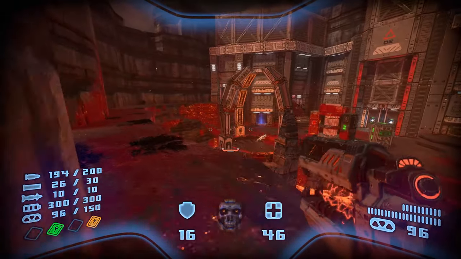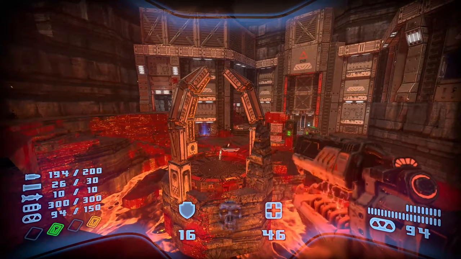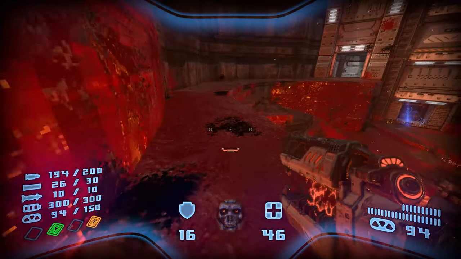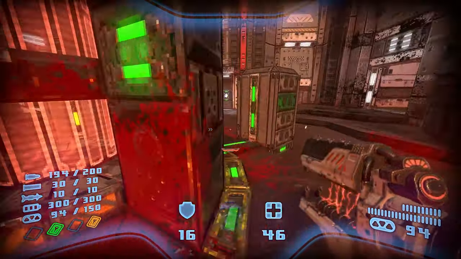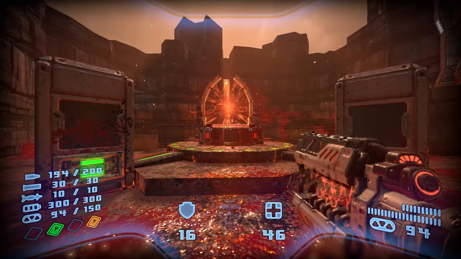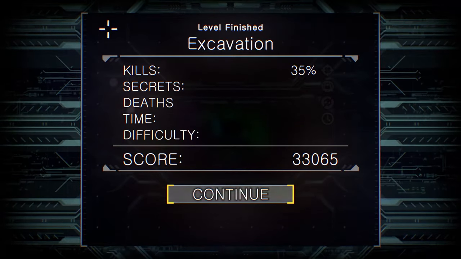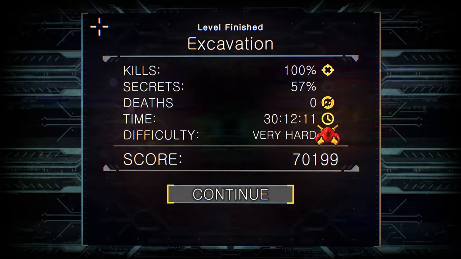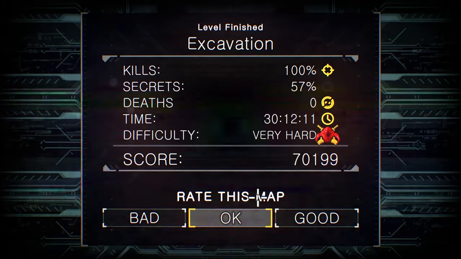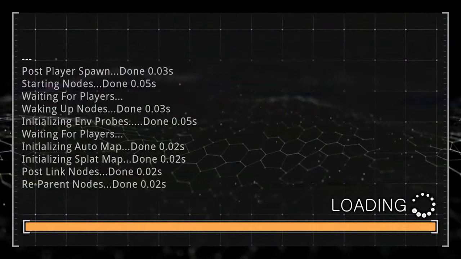I think I actually have been in that room back there, even though it looks like I haven't. But I don't know, it feels like these Nexus points respawn. I don't know if it's on a timer or if it's based on progression. Kills. 57% secrets? Okay, I don't feel as good about that when I see the percentage. Zero deaths. Yeah, that map looks bad. Badass.